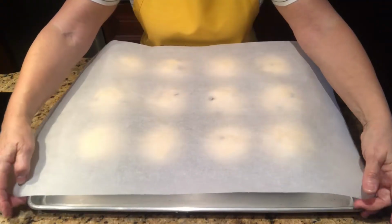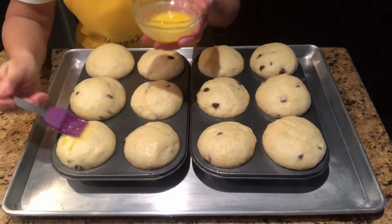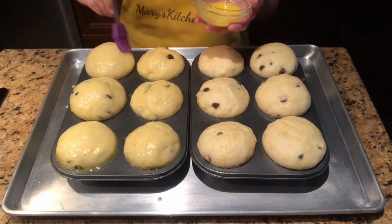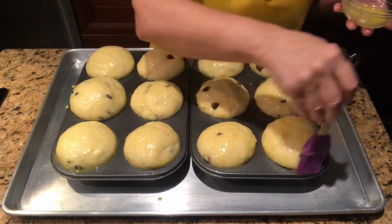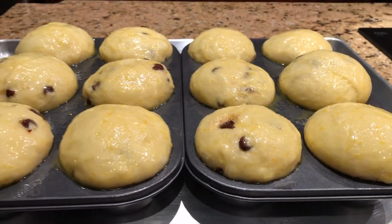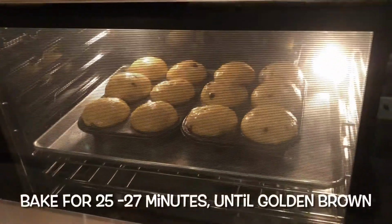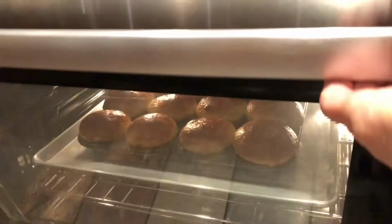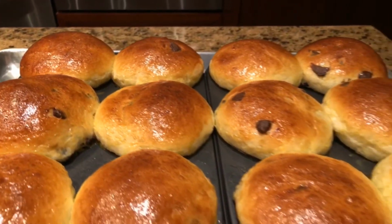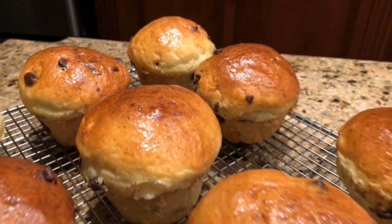Remove the brioche from the oven and preheat your oven to 350 degrees Fahrenheit. In the meantime, brush the brioche with the egg wash. Place the brioche on the second to last oven rack and bake them for 25 to 27 minutes until golden brown. Let them cool for 10 minutes and then remove them from the tins. Let them cool completely on a wire rack.